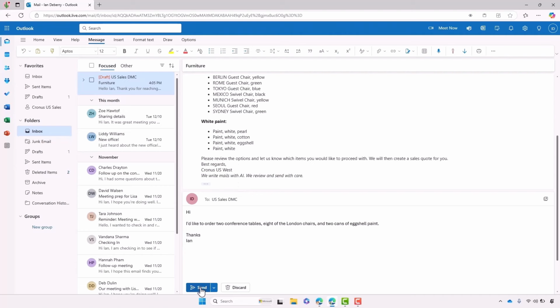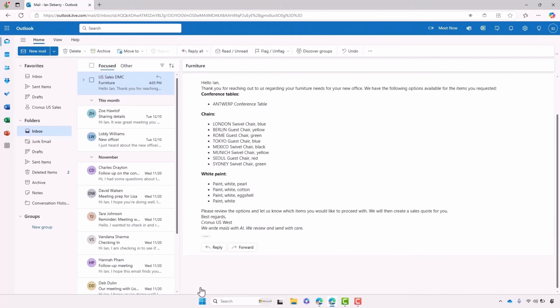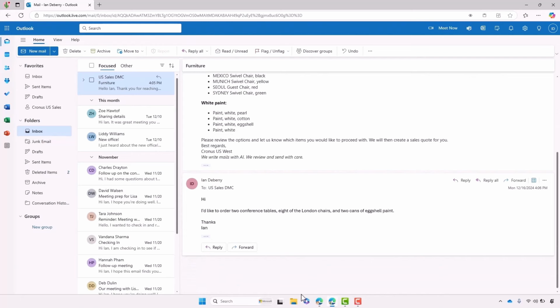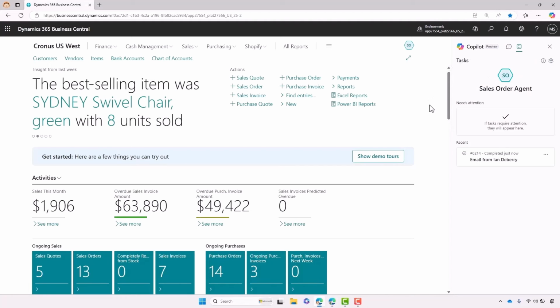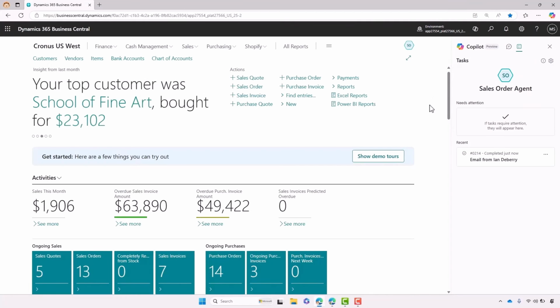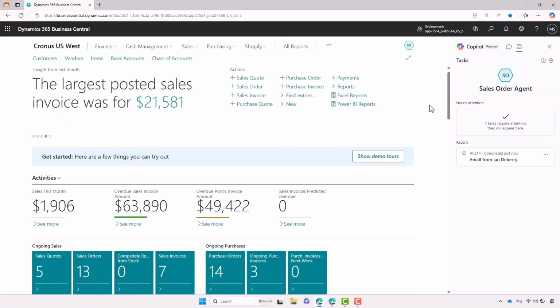Let's head back into Business Central. Normally, creating a quote would take several minutes for each individual customer, times the number of requests that they get each day, and honestly, there just isn't enough time. To make sure that the team is still kept in the loop, someone will be able to see that quote and approve it before it gets sent out.